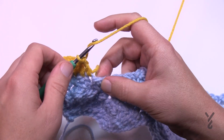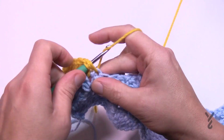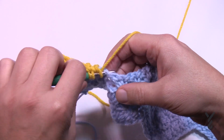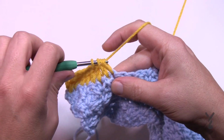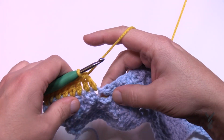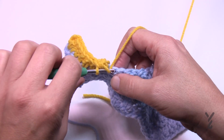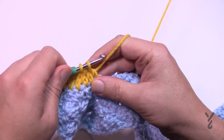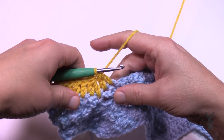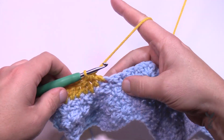So let's do that. So we're just going to double crochet 2 together, so going into the next stitch, pull through and go into the next stitch after that, pull through, and then we want to do that again. So starting in the next stitch after that, double crochet and put those 2 together. So at the bottom of the valley you have 2 sets of 2 together, and now we're going to start going up the other side.